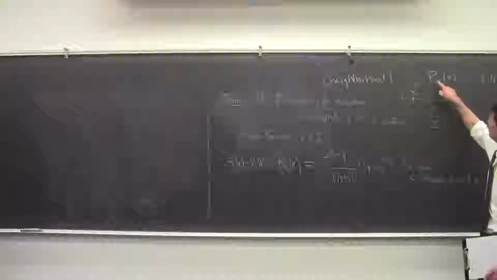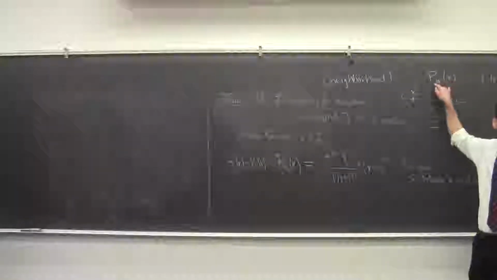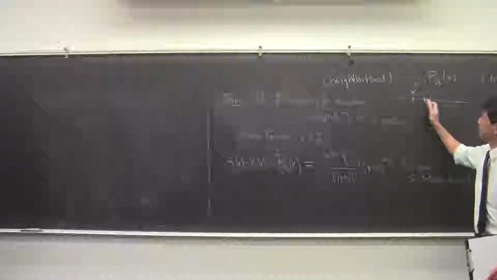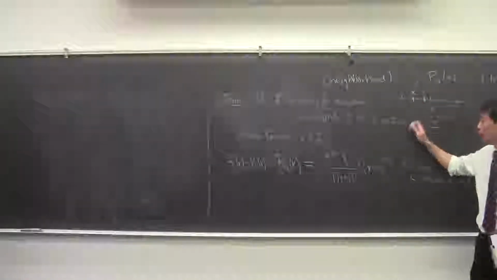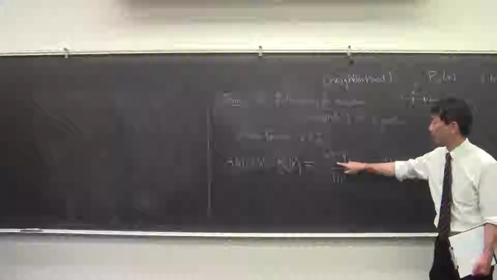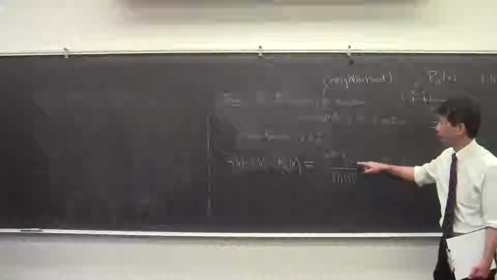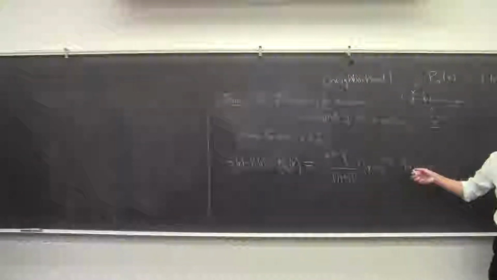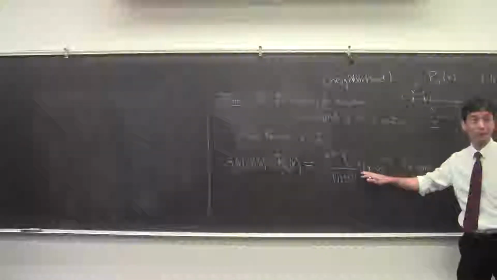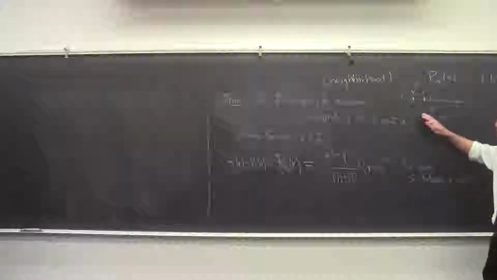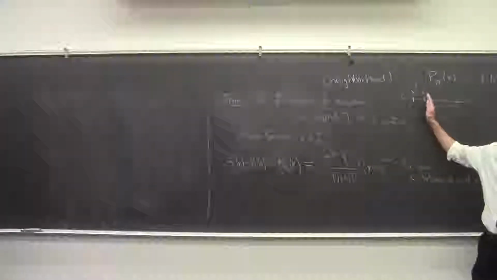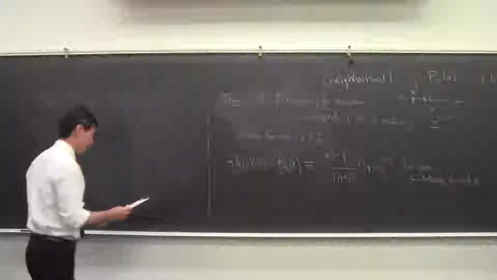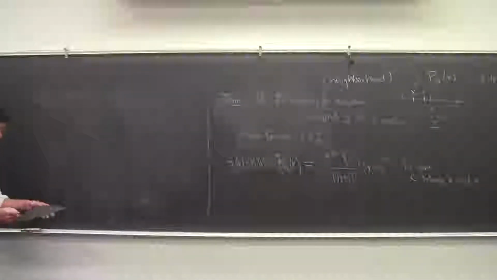if you're trying to approximate your function with the nth Taylor polynomial, then there's some point in here, I don't know where it is, there's some point between a and x where the n plus 1th derivative of f at that point divided by n plus 1 factorial times x minus a to the n plus 1 is the error. The error looks like this for some point between a and x. Okay, we're not going to prove it.